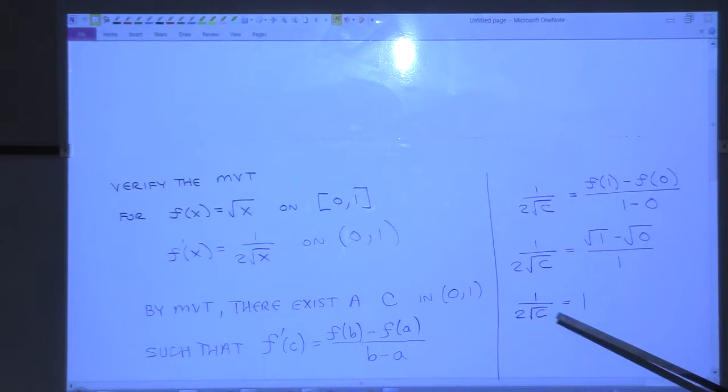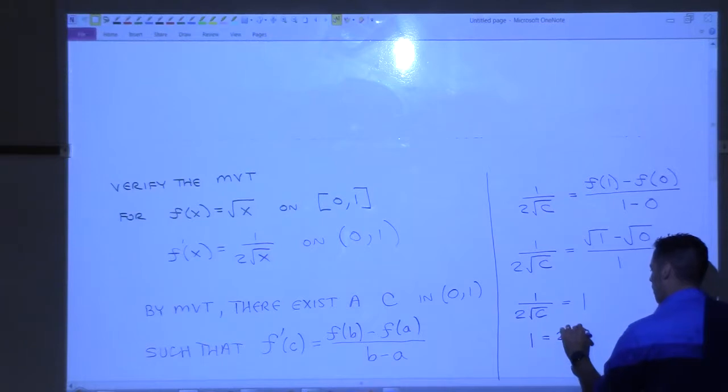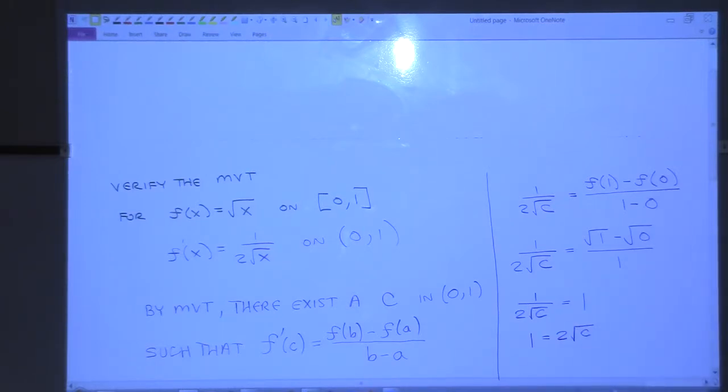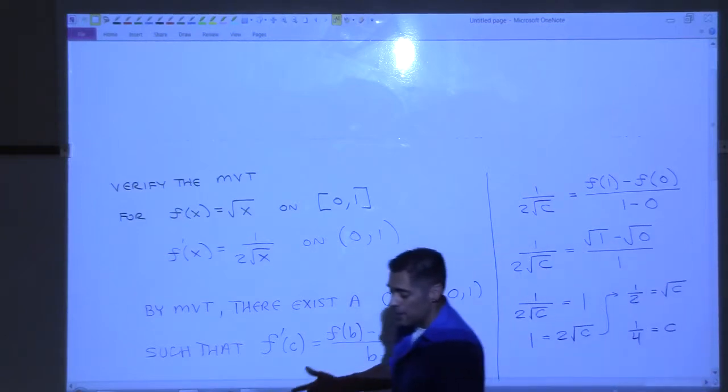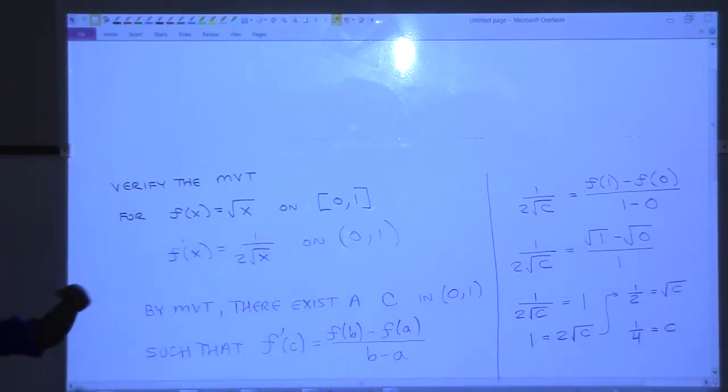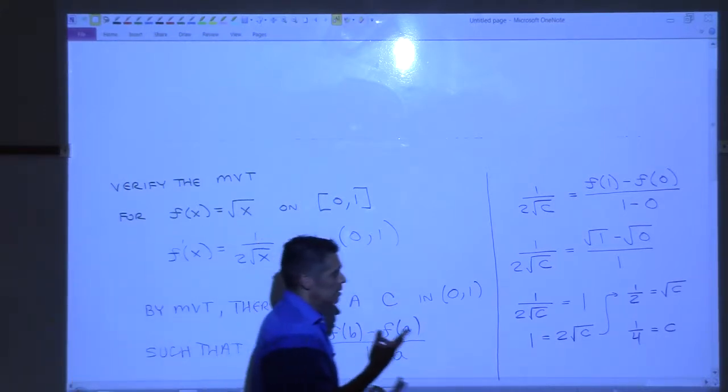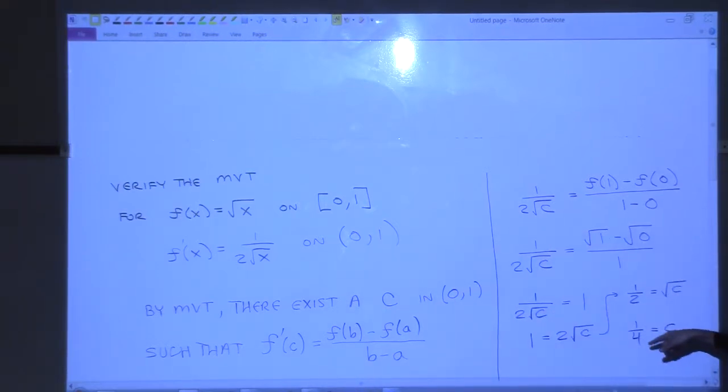So to solve this for c, I'll multiply both sides by 2 root c. I'll divide both sides by 2. And last step, square both sides. And remember, when you square both sides of an equation, you do not have to do plus or minus. When you square root, you do, right? Okay, but when we square both sides, we are supposed to check our answer, aren't we? We can check this. 1/4, if you plug in, this will be true, all right? Okay, so that's it.